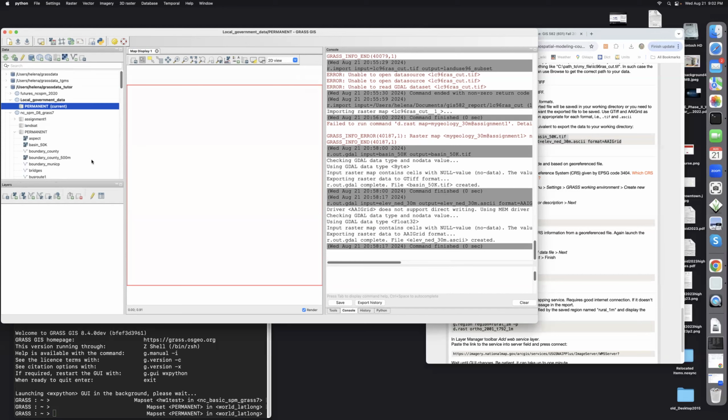So, for example, let's do those basins. Copy. And then we will paste it here.